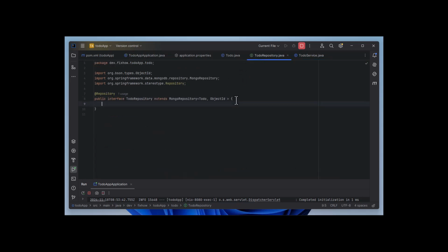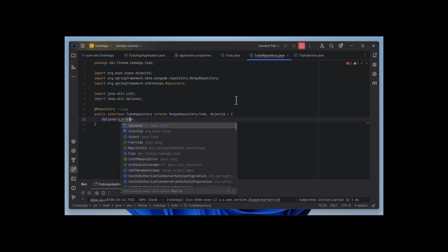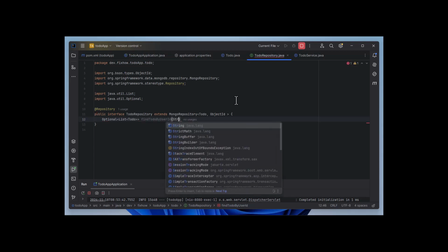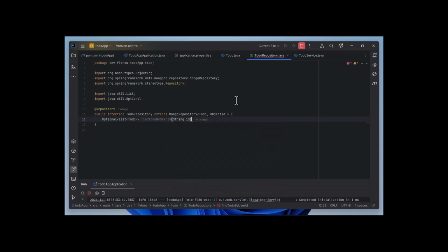Then I'll say optional lists, and like I said, anytime that you are dealing with ID, you have to make it optional. So I'm going to say to do, then I'll say find to do by user ID. Then I'll say string ID.